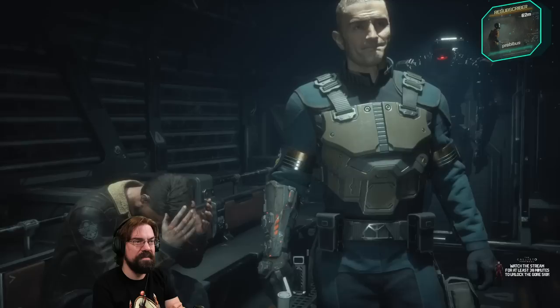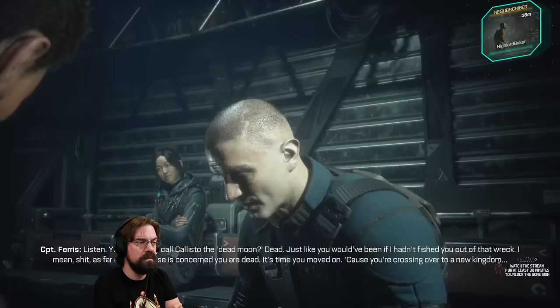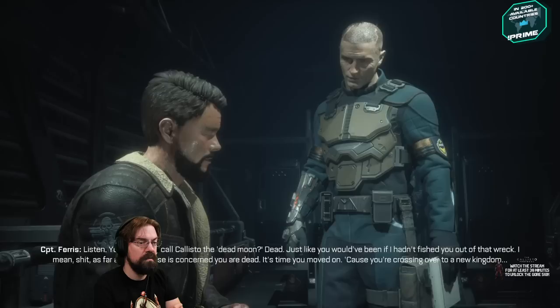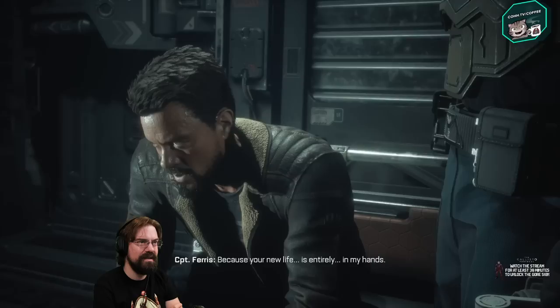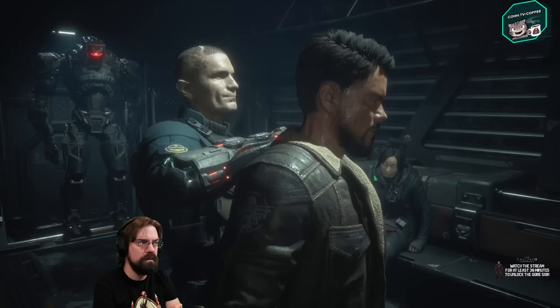End of the line, get up. Inmates, I gave you a direct order. This is not right, I don't belong here. Listen, you know they call Callisto the dead moon? Dead. Just like you would have been if I hadn't fished you out of that wreck. I mean, as far as anyone else is concerned, you are dead. It's time you moved on. Because you're crossing over to a new kingdom. So whatever it is you're holding on to right there, that's your old life. You gotta let that go. Because your new life is entirely in my hands. Surprise, dead man! Okay. Grab her. Let's go.